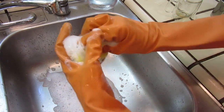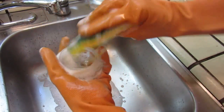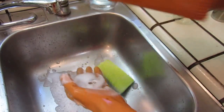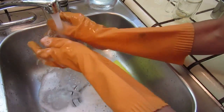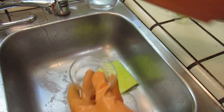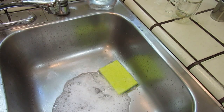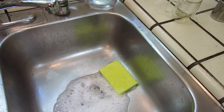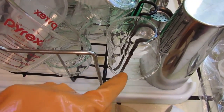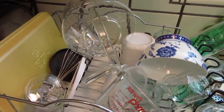This one you can put your sponge in, and that's it. This is how I wash it. And then you dry it like this. Here is drying the drain and drying the teapot, and that's it.